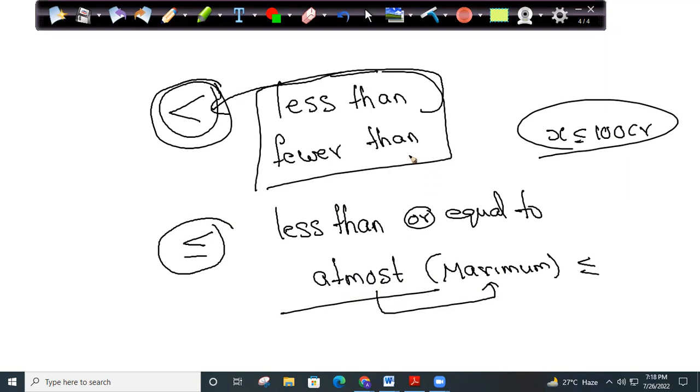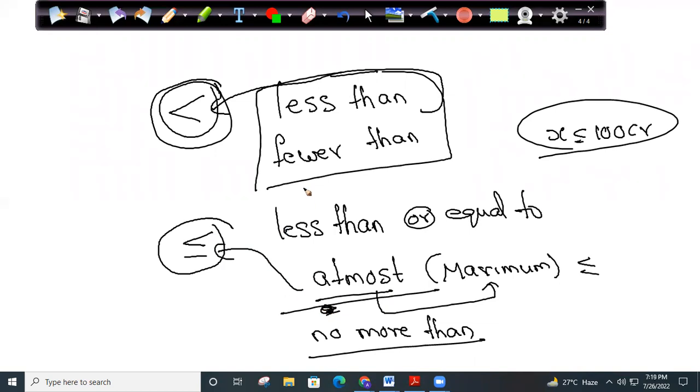Now I can also say this as no more than. I have all this in my brain, and you should also have it in your brain. No more than. I'm not asking you to memorize, but realize no more than means less than or equal to. I have no more than 10 chocolates with me. The number of chocolates is X, so X is less than or equal to 10. Less than or equal to, at most, maximum, or no more than all represent the same thing, because when they see at most, they don't know how to convert it into a mathematical statement. They get stuck and write a different mathematical statement.